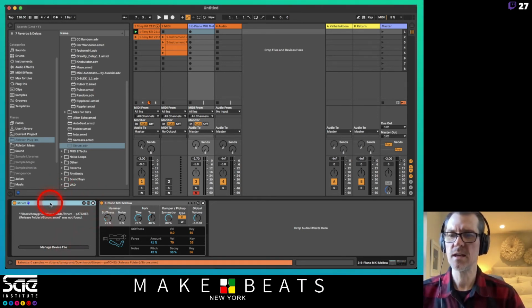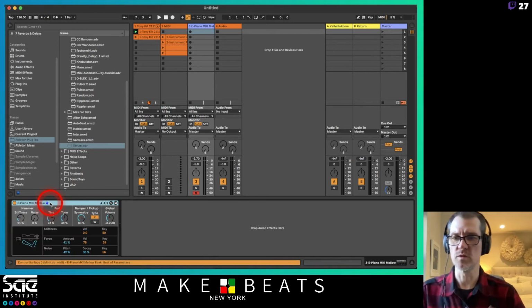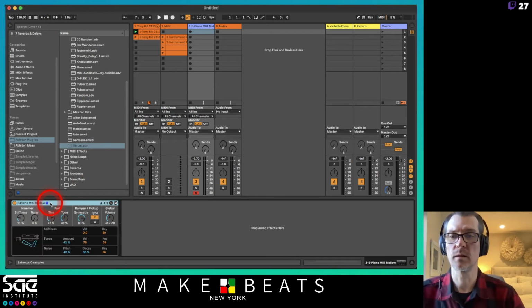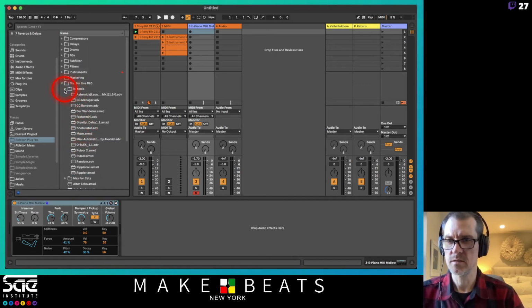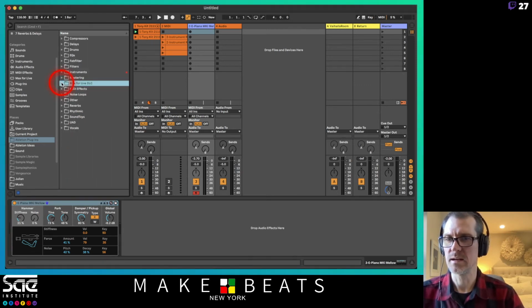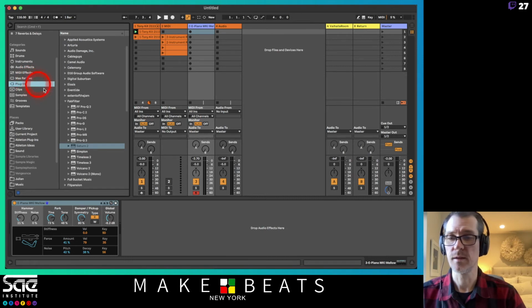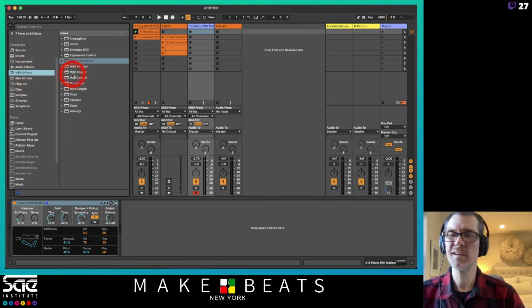Yeah, so I did download this thing called Strum, which will do the strumming of like a harp or a guitar kind of for you, which is pretty cool. I don't have it installed right now, so I'll have to go and install that, because I haven't used it on this computer. But there are some limitations to the ones that come with Ableton Live.